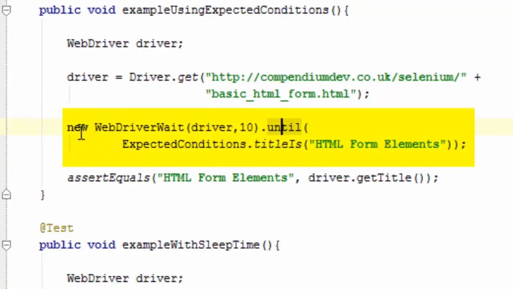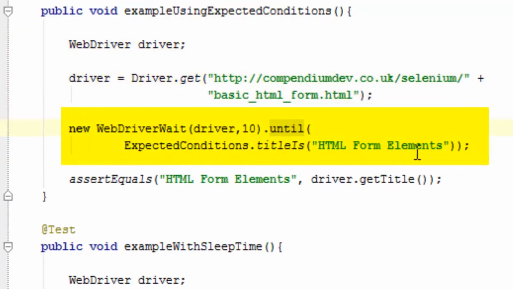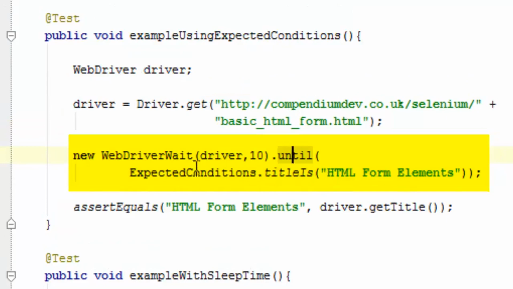So this is our basic construct. We have a new WebDriver wait, then we say wait until, and then we give it an expected condition. Now this is basically an object which has an apply method on it. That's really all that this is. So we pass an object which has an apply method on it into the until statement, and the until statement does all the work of looping, checking the return value from executing the apply statement, and calculating the timeout for us. So I'm just going to have a quick look at the expected condition.